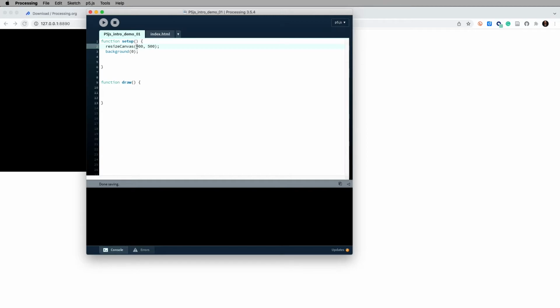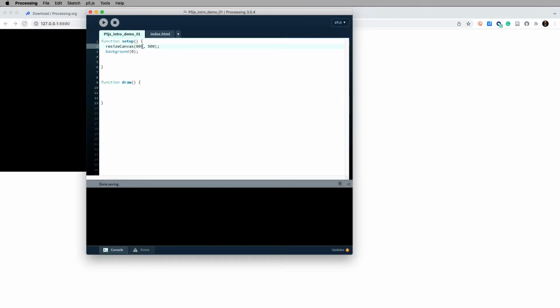Okay, so that's good if I know exactly what size I want my canvas to be. But let's say I want it to be my full browser width and height no matter what it is. I can do that by assigning it, instead of a number, a value of windowWidth for the first parameter and windowHeight. Now, this idea of a function that has multiple parameters is something we are going to encounter a lot. And it's just a matter of learning and finding in the documentation sometimes, or remembering what the different parameters are.